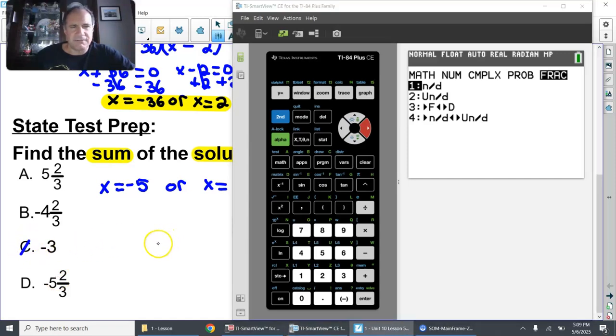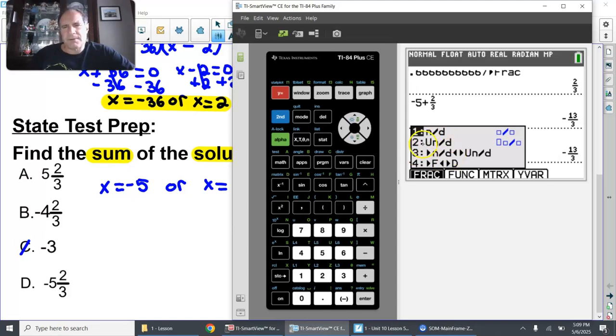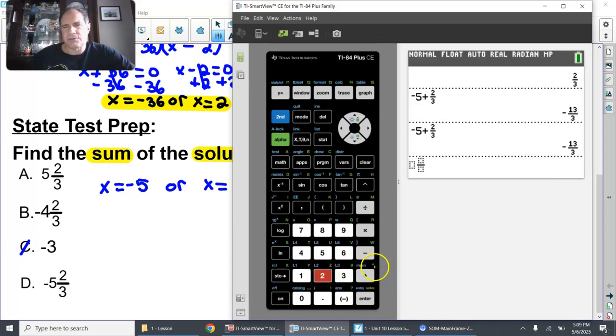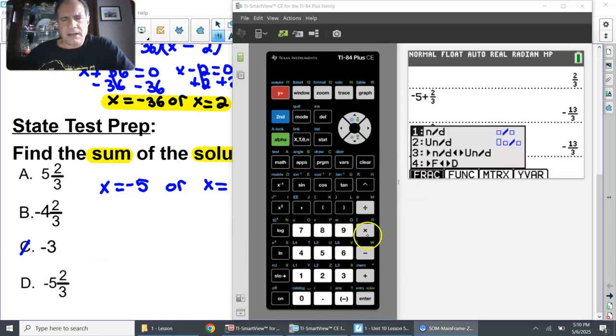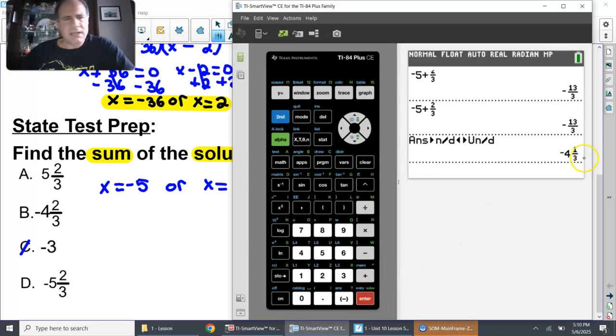By the way, it's not -3, so I could cancel that out. But rather than do that, I'm going to clear it. And you see this right here is an improper fraction, -13/3. You could press alpha Y, and you could bring that up quickly as number 2. That's kind of like a shortcut. So if I press number 2, I would be able to take my -13/3 and change it into a mixed number. I'll press 3, and it's going to change my answer from a fraction to a mixed number, and I press enter.